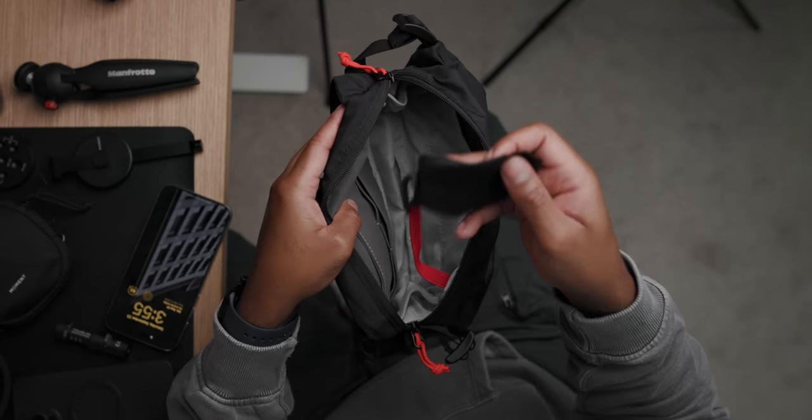Now let's get into some of this Amazon stuff that I picked up that is a little bit cheaper and another option as well. So the first thing is this JJC magnetic filter system. This is a filter system similar to the Moment one, but this one connects via MagSafe, which is cool. So basically you just slap that right on the back of your phone like so, and it just lines up with the different cameras on the back of your phone. You can slap it around a little bit. You've got a little bit of give with the MagSafe. And from there, you basically just screw on the filter.